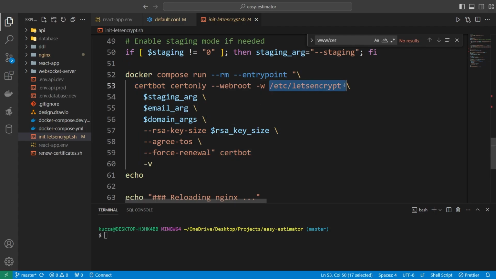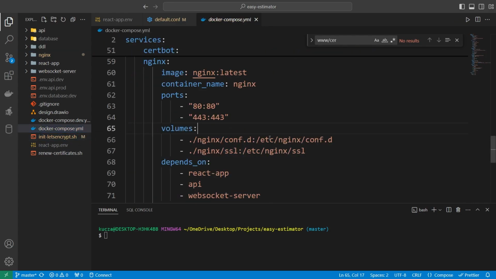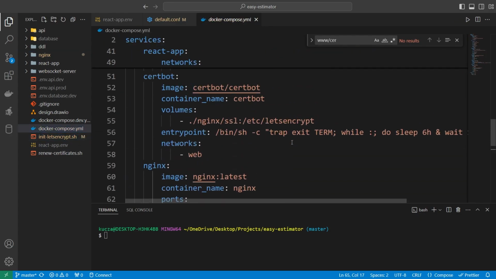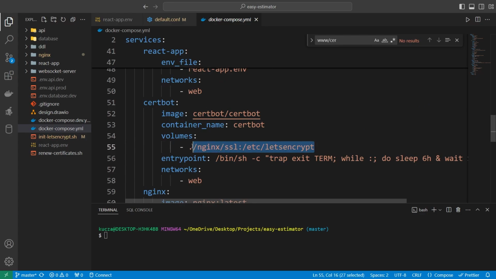Make sure that the path here is correct also. We run this Certbot container, and then it will request the first certificates for us. So this path that we have right here should correspond to the volume that I have on the Certbot right here, right? So once again, this is on the Certbot image, and this is the path that we have there, and this is the path in our files here.